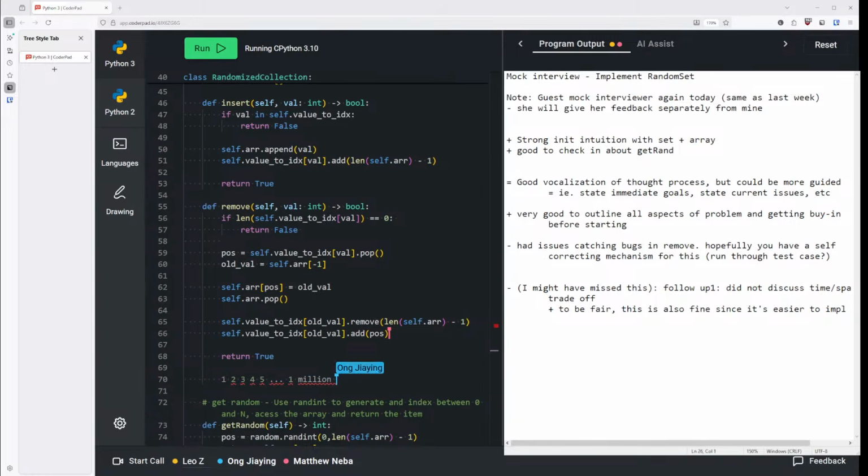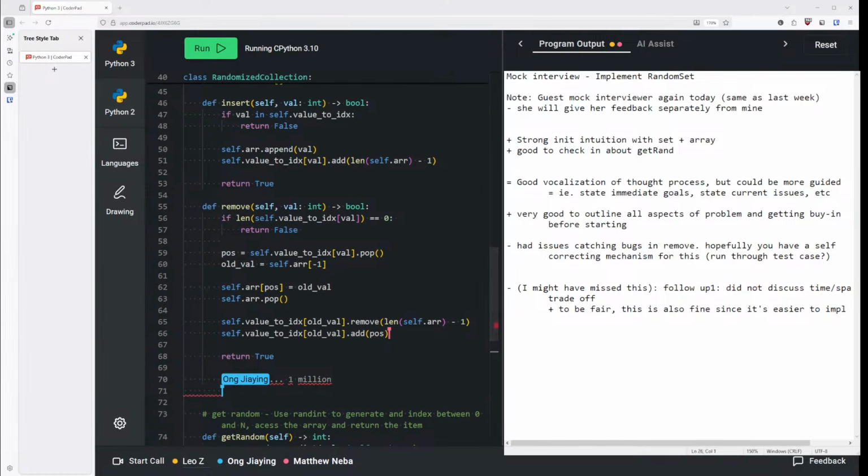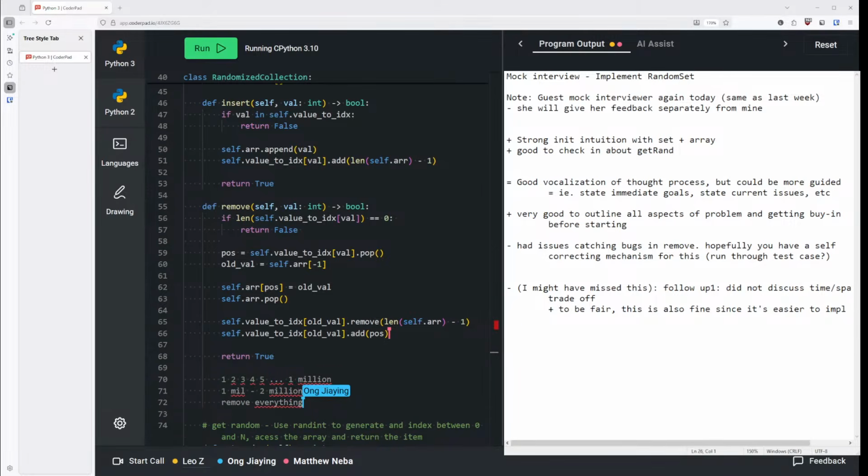And then I remove everything, everything from 1 to 1 million. And then what I do next is I add from 1 million to 2 million. And I remove everything.